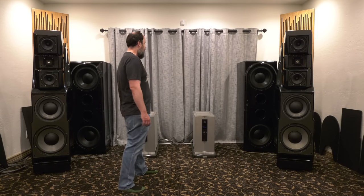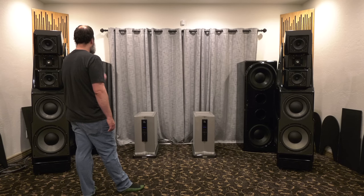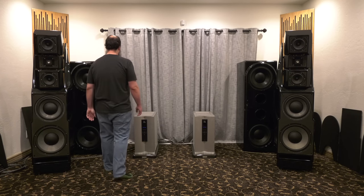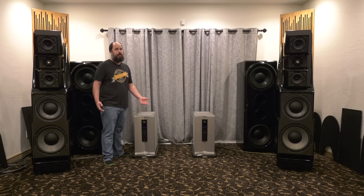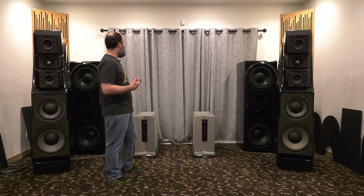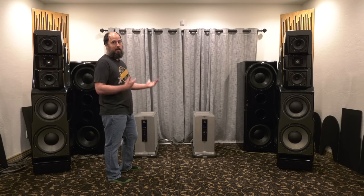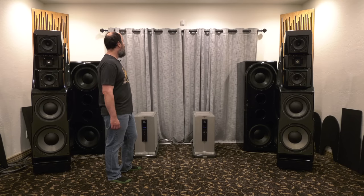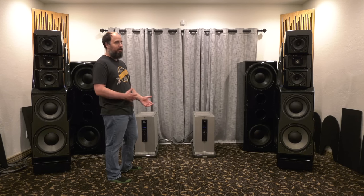Sounds fantastic. That kind of does it for this particular part of the sound room. I had a lighter curtain on the old Macintosh speakers — it sounded better. I had a big heavy curtain up before that looked better, but it kind of dulled the sound. Now I've got the exact opposite — I'm going to have to redo my curtain to put something a little bit thicker and heavier. I think that'll improve the sound. Kind of the opposite with the Wilsons.